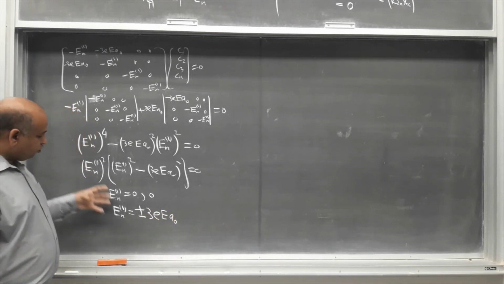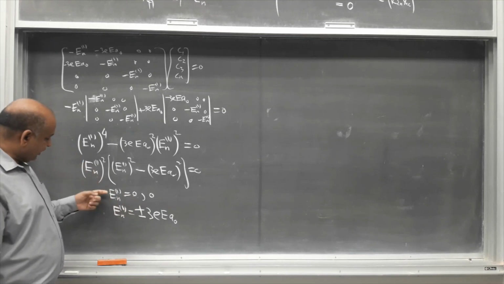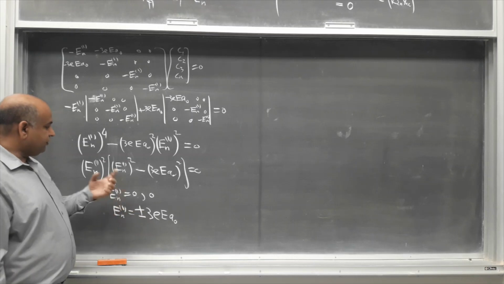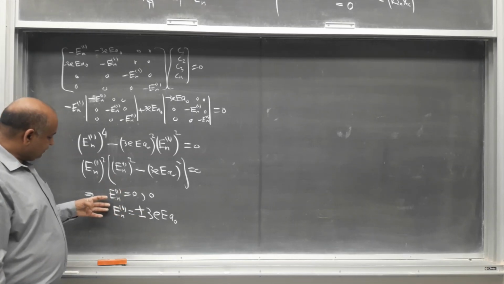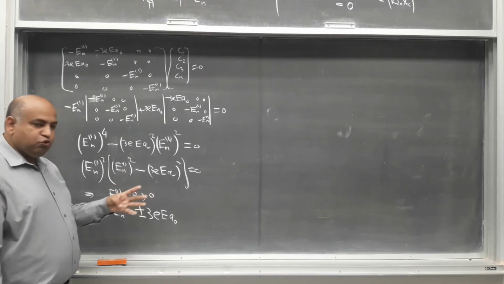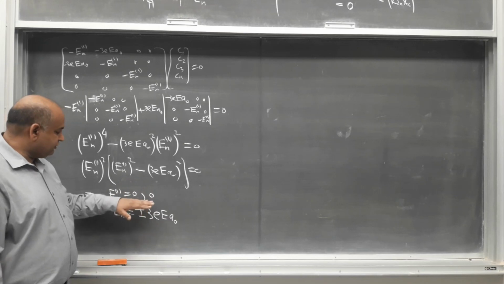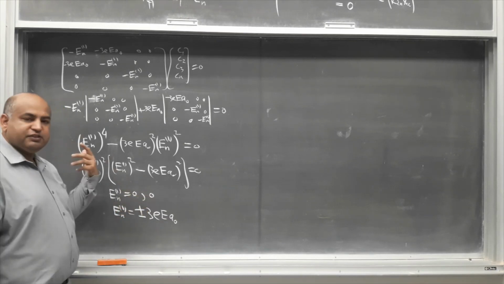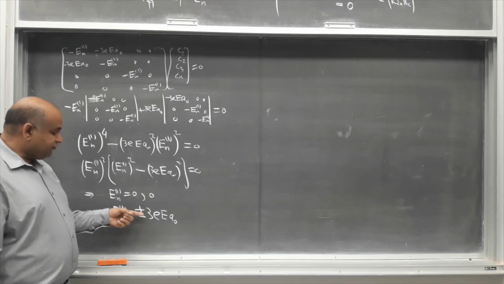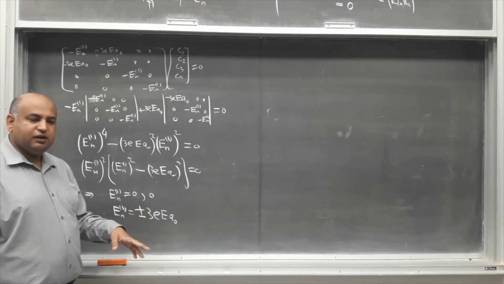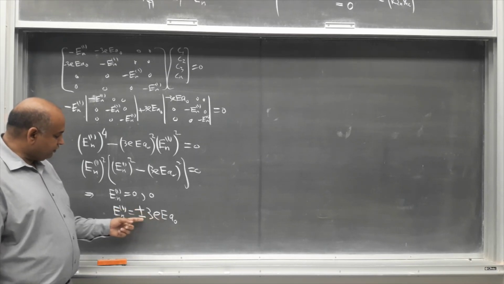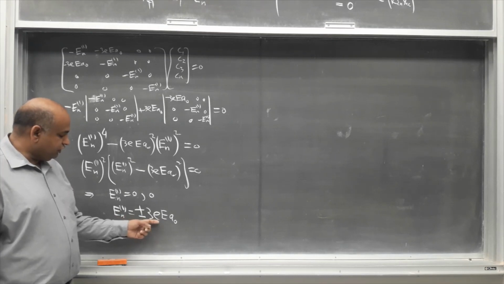So finally, we got 4 eigenvalues, 4 corrections to the energies, because we had 4 states to begin with. All of them had the same energy. But now we see that the 4 corrections are 0, 0, plus 3EA naught and minus 3EA naught. So it means we get 4 new states, but 2 of those states still have the same energy as the previous one because there is no correction. And the other 2 states have different energy from the previous states: one has a higher energy and the other one has a lower energy by this amount, 3EA naught.